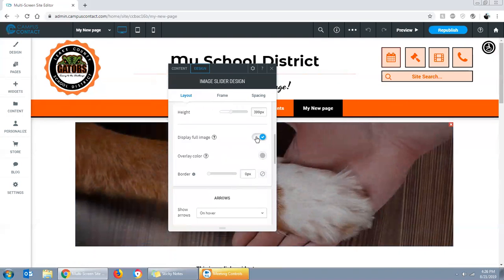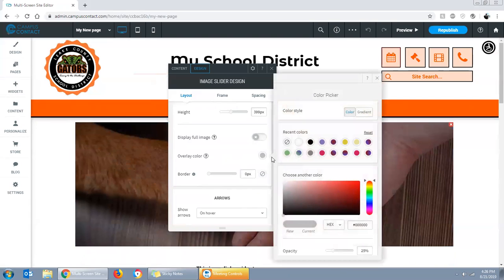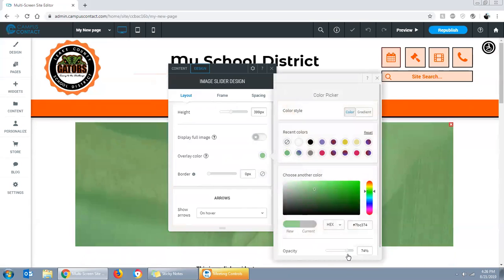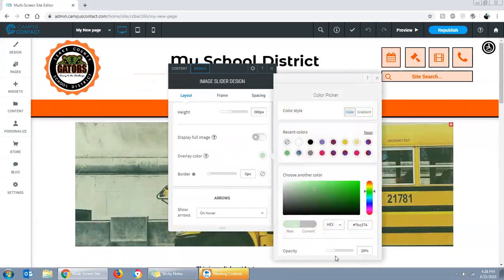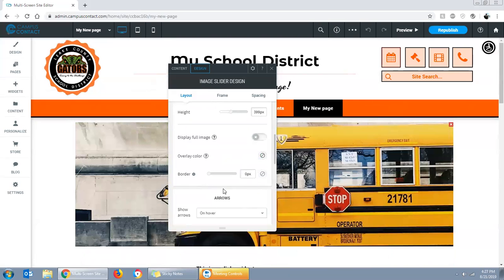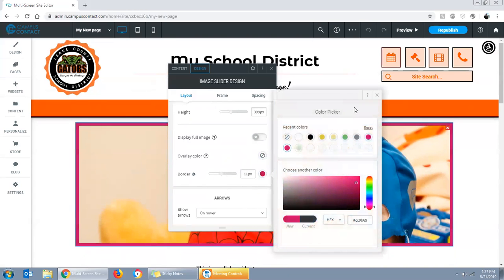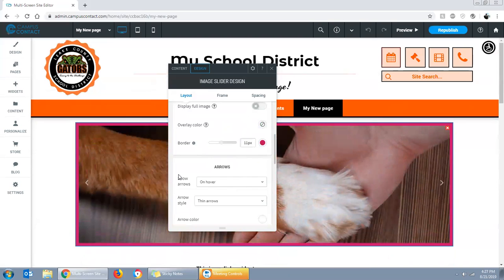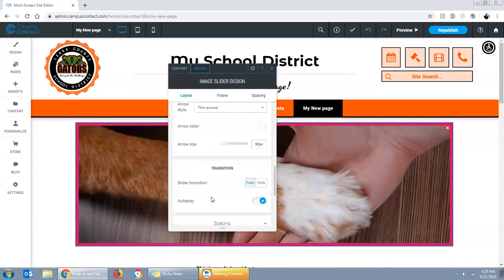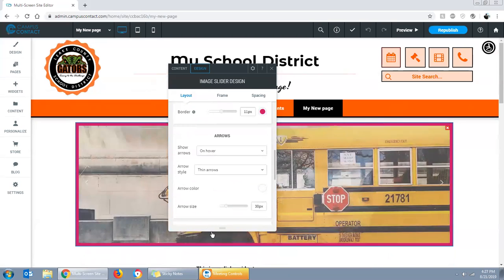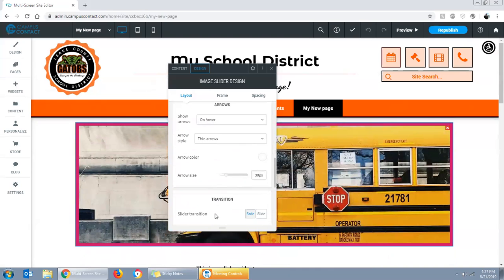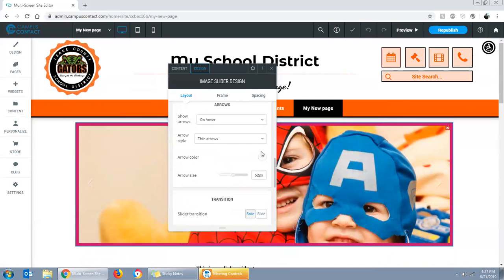We can display the full image or not. We can even do an overlay color. So maybe if your site's green or orange or purple or whatever, everything can have kind of a different hue to it, or none at all. My preference is always none. You can add borders to it, and select the different colors. So the design class that we'll do later is kind of fun, because we'll go through all of the different design options and all the different widgets, and it's amazing what you can do with this new system. So there's really no limit to what you can do in terms of design and playing around with different stuff. So we'll just wrap up this one here with our photos.